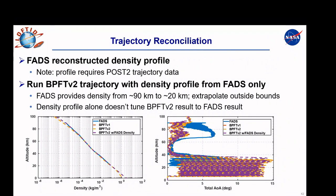And then that density versus altitude is shown on the lower left, where the FADS curve is the bluish color, and that compares to some of the simulation data, and by and large, it actually lines up pretty well. And on the right side is the angle of attack history. Of course, the FADS solution was getting up to about 6.5 degrees just prior to that bump in density. And just updating to the density does not explain that behavior. So that's going to be further work to investigate why we're trimming at 6.5 and then dropping down close to 0.